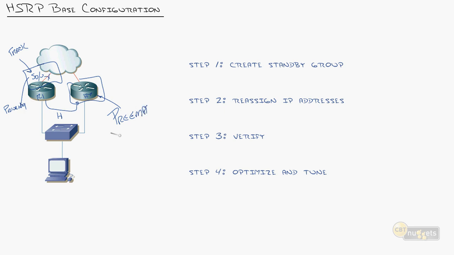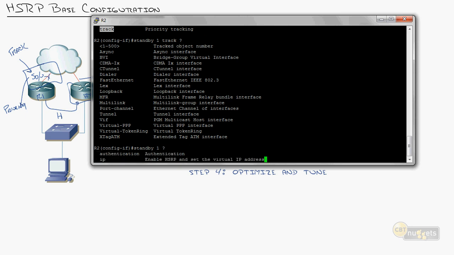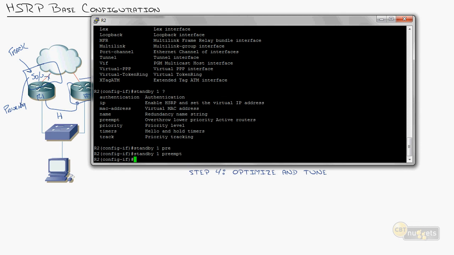Preempt. You got it. Did I spell that right? Preempt. That doesn't look right. But preempt has to be configured on there. Now, I know we only configured that on router 1 when I was illustrating this. So first thing I'm going to do before I even configure anything more, because otherwise I know it's going to come back to haunt us, is go on to router 2 and configure preempt. So he will take over if router 1's priority gets lower as well.